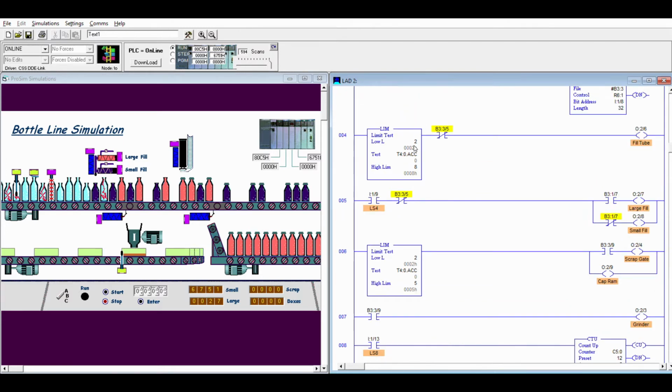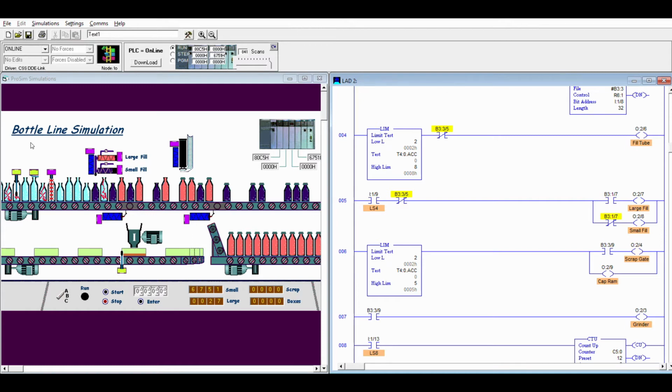When the T40.ACC, the accumulated value of timer T40, is between 2 and 8, it will activate the fill tube on one condition: that B33.5, which is for the broken bottle, is not passing by. B33 is for the broken bottle, and 5 is the position after this one. So whenever a broken bottle is here, this will never be activated. If there is no broken bottle, then the fill tube will work.